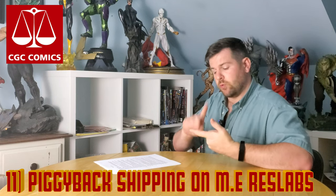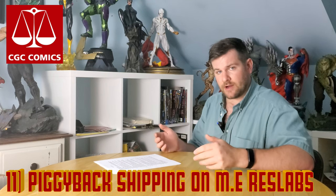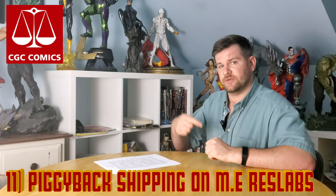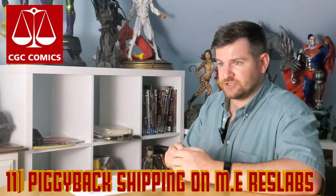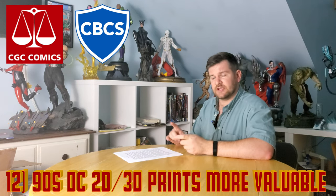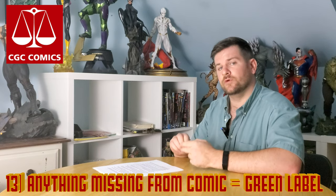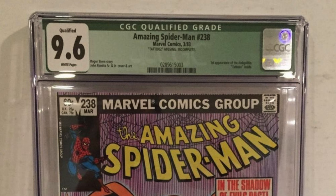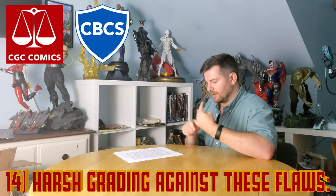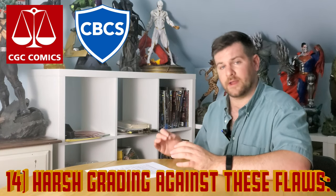You can send books with quality issues — cracked, scuffing — certain things that you need CGC to fix. You can send them as a mechanical error and piggyback your modern and other submissions in the same box. They'll pay for the shipping to get their screw-up fixed and you can put your next submission in there too, saving on shipping to Florida. For DC 90s books, a lot of the second and third prints are actually more valuable than the first print. Missing tattoos and ads will result in a green label. Dog ears, polybag bends, popped staples, and non-verified pedigree store stamps are particular flaws which can really hurt you. Make sure you inspect your books before you send them.